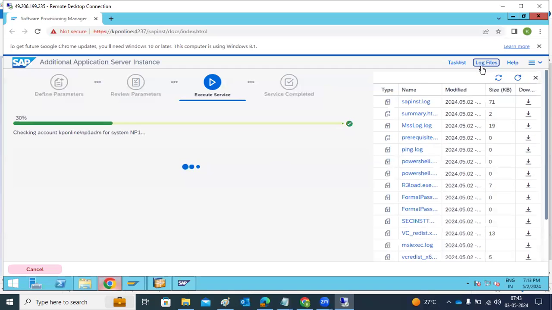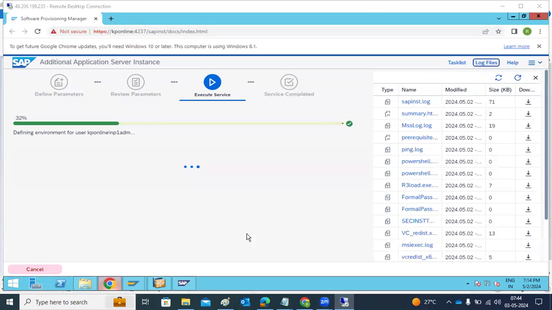Rahul garu, yes. Like you mentioned earlier, if we want to install another application server in another host, we still have to go to the additional application server option only, right? Yes. Why?